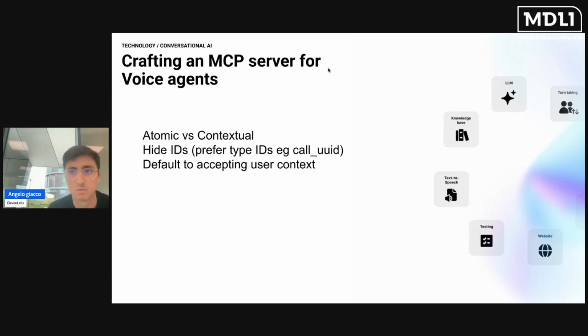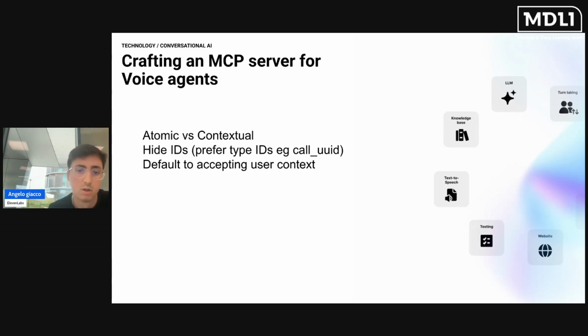And then I'll maybe talk real quick about how we think about crafting MCP servers for voice agents, because it's actually very different to what you want to do for a coding agent. For a coding agent, the MCP server you create should be more atomic, because a coding agent can do multiple tools sequentially. So you might want to read a file, then create a new one, then move a file. These are all fine to happen atomically and sequentially.